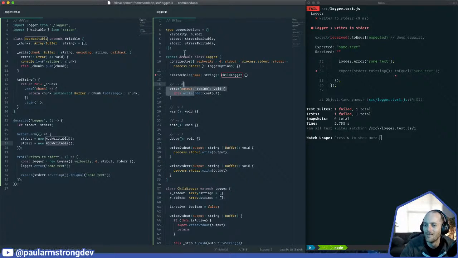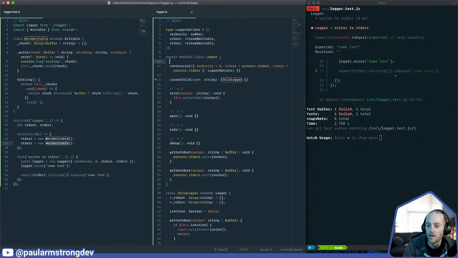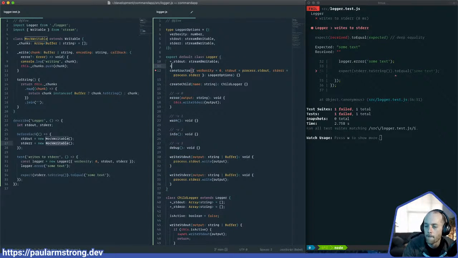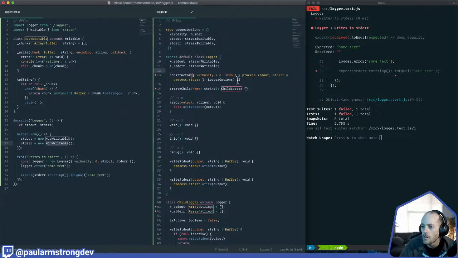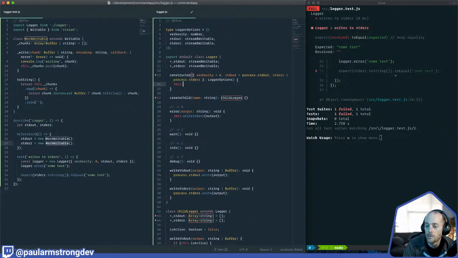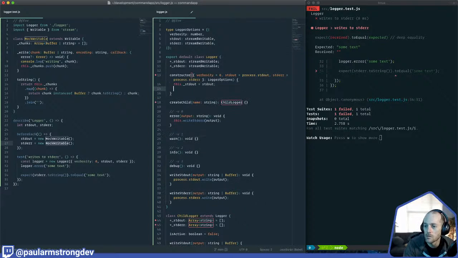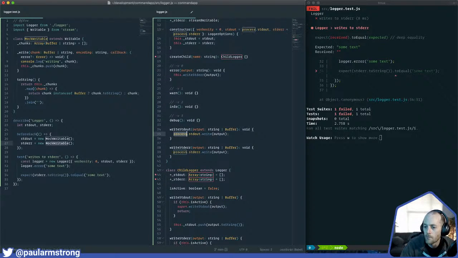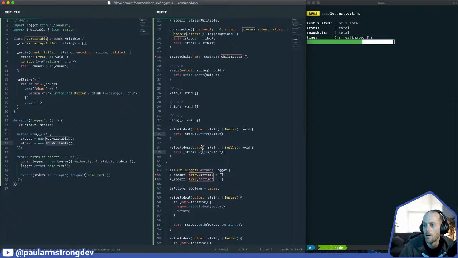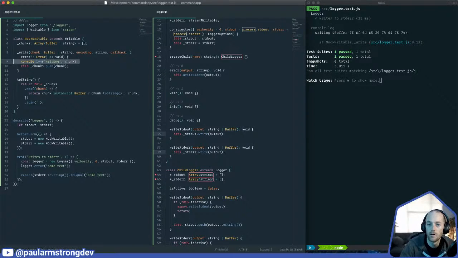Oh, of course, because I'm not actually assigning anywhere. So here we've got stream writable, and we need to assign these here. This standard out, this standard out, this standard error. Oh, right, cool.